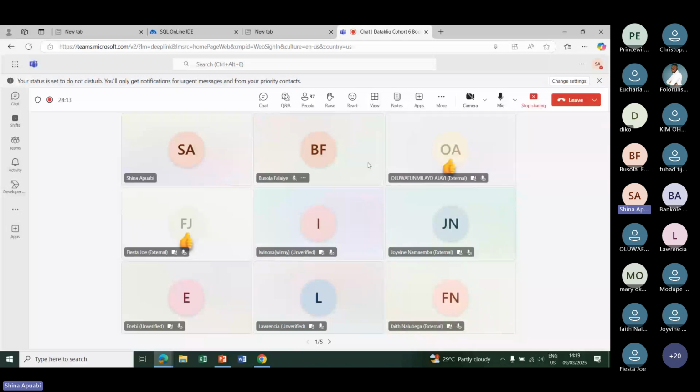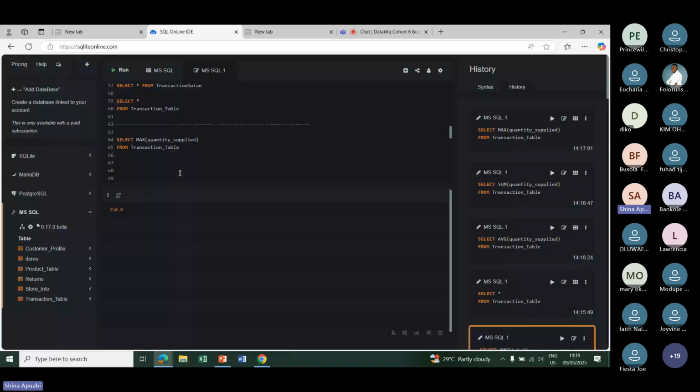All right, confirmed. All right, so let's continue. Now, let's take this out. So we have been talking about the uppercase. Now, see how it works.